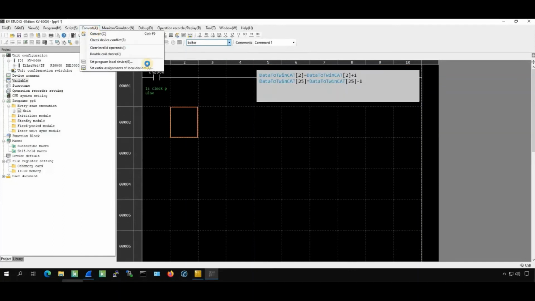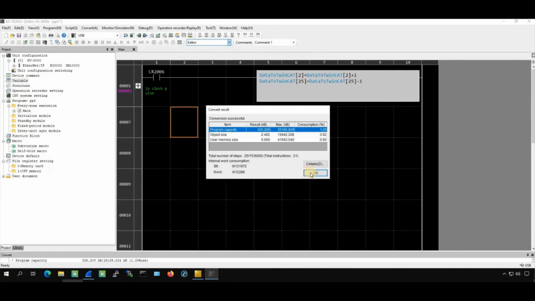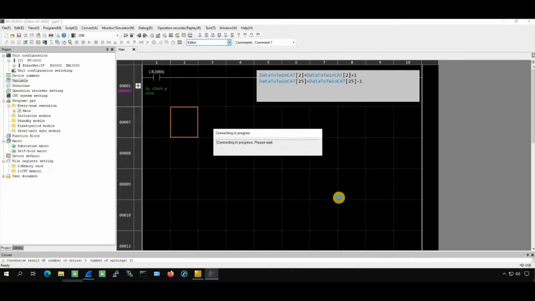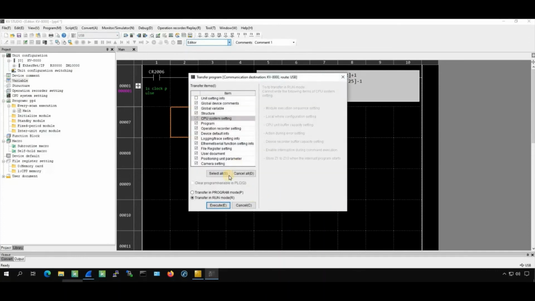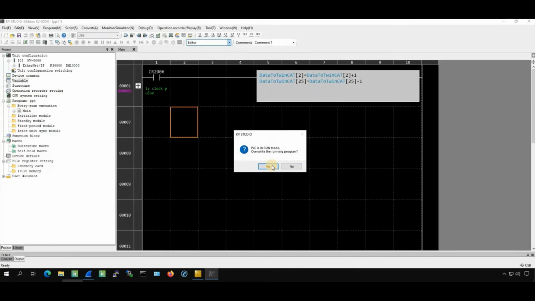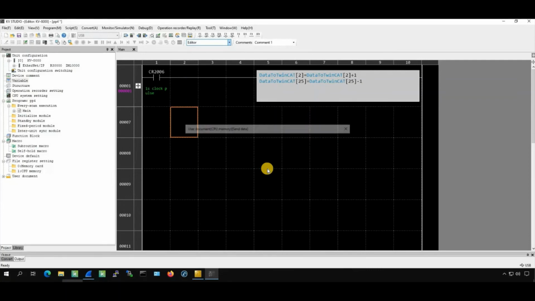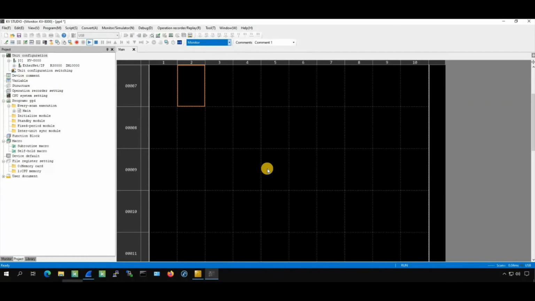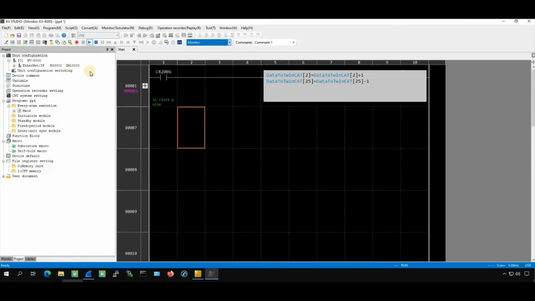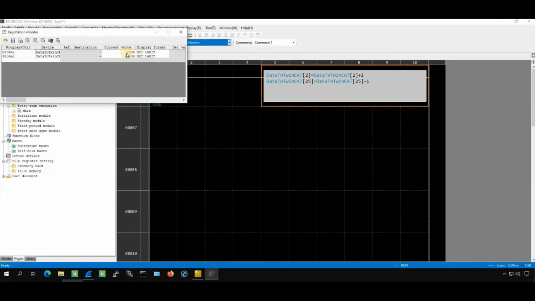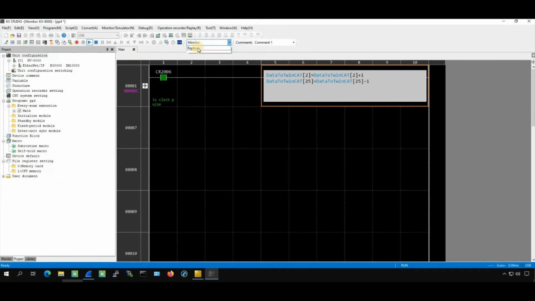Data program finished, convert to make sure that I have not made any mistake here. Okay, and then I monitor it and transfer the program to the PLC again. Select all and execute. Yes. Yes. Just wait a second. You've done it. Then click here and right click, choose the registration monitor windows. You can make sure now the data runs. The first one is increasing, the next one is decreasing. Okay, and then you can change back to editor mode.